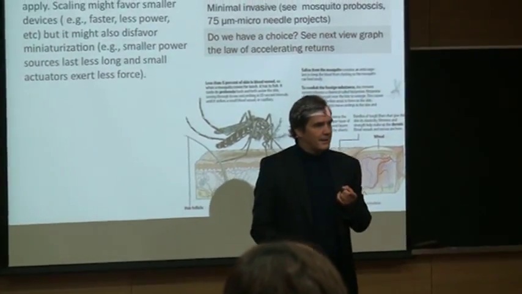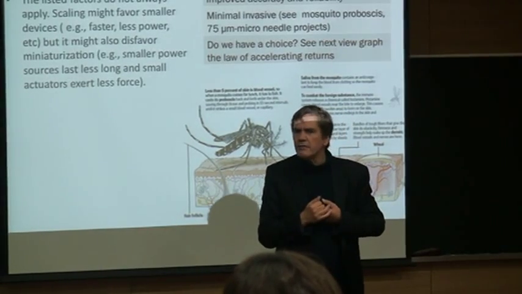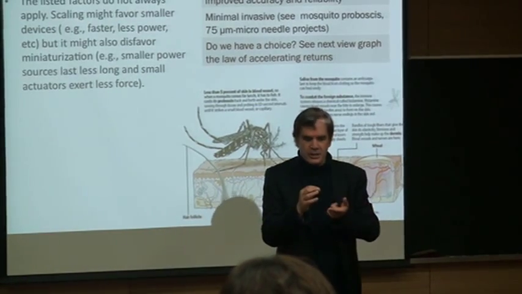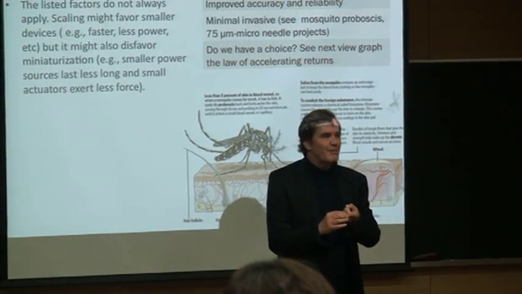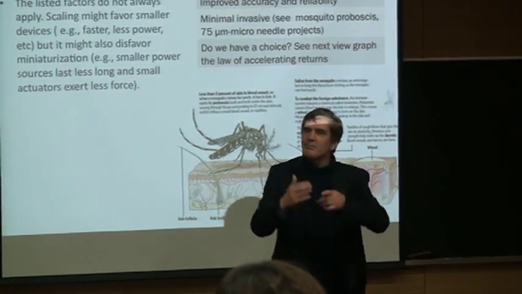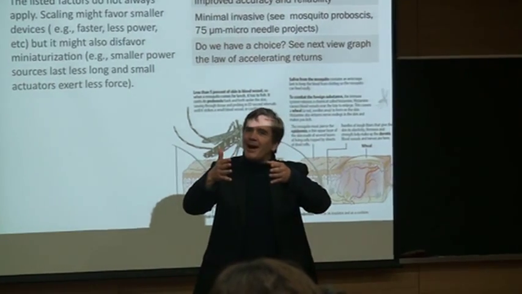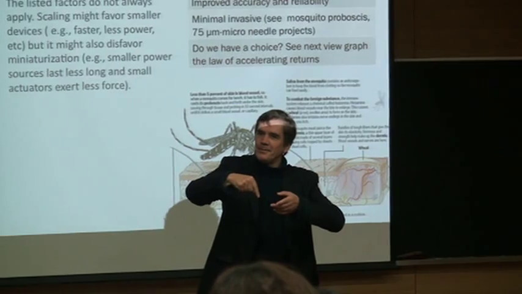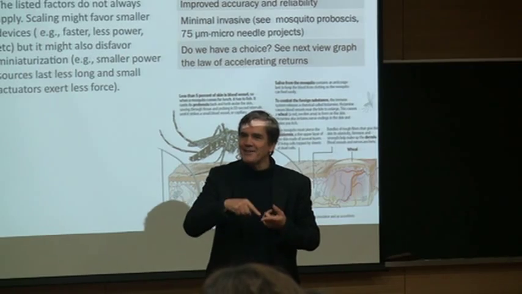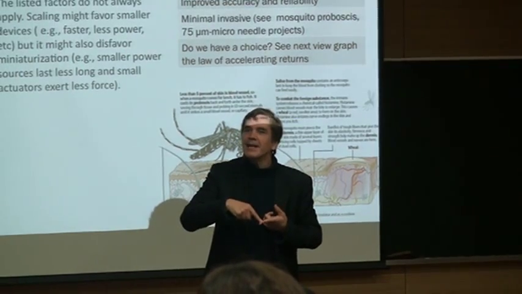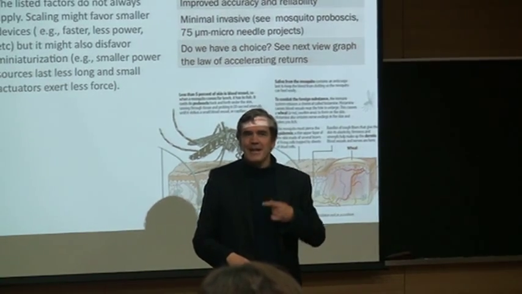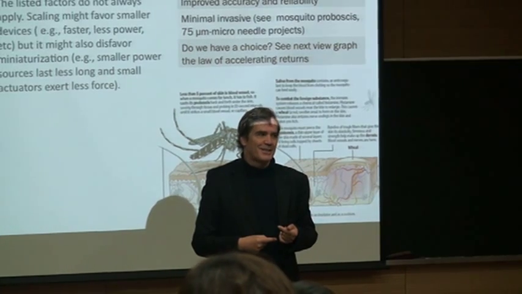But you know what? When you do that, it's easy enough actually, 75 microns is actually large nowadays, right? If you make such a needle, most of the time you don't get any blood. You know why that is? Because the microcapillaries are further apart, so you might miss it. And you say, oh, how does this mosquito do that? Mosquito always gets blood, right? You know how? They find it. They go sideways. So that's difficult to micro machine, right? So nature is always a little bit smarter than us.